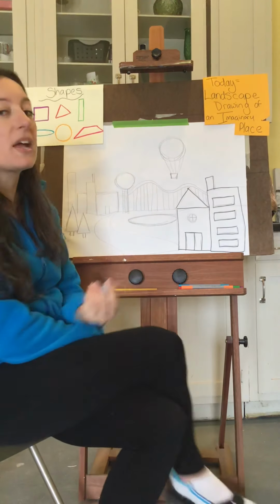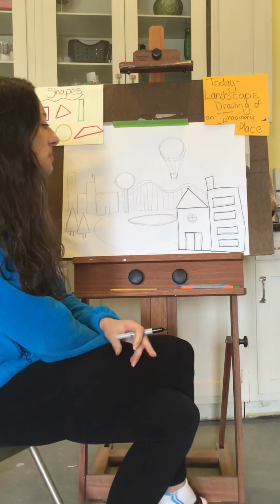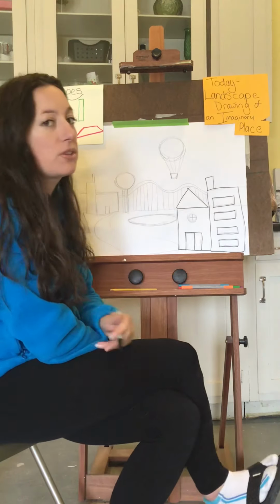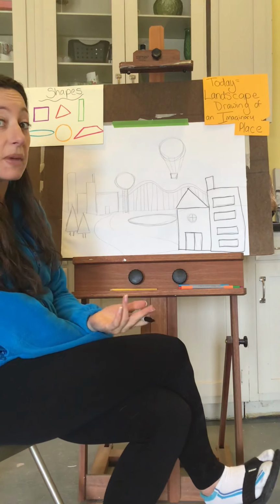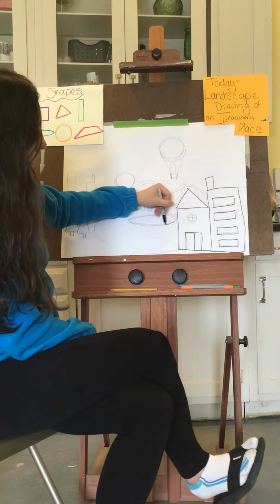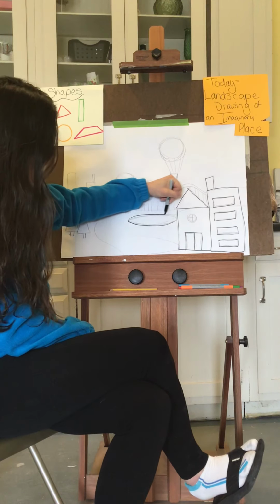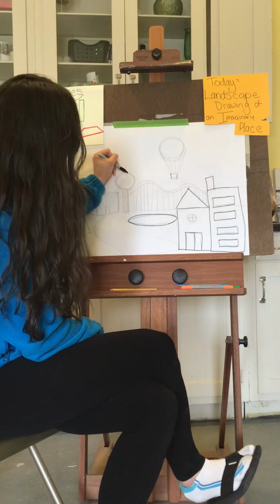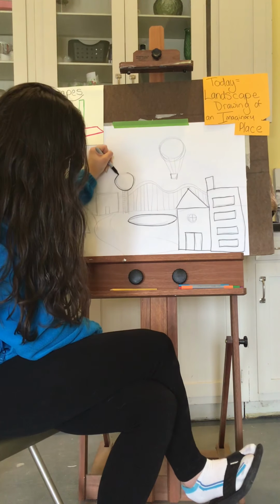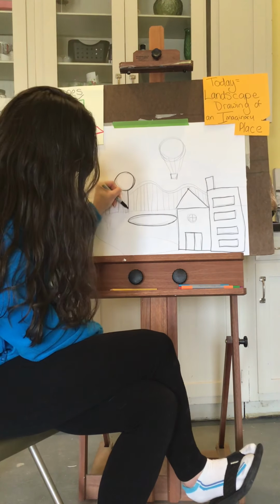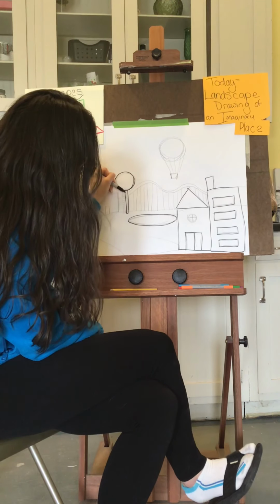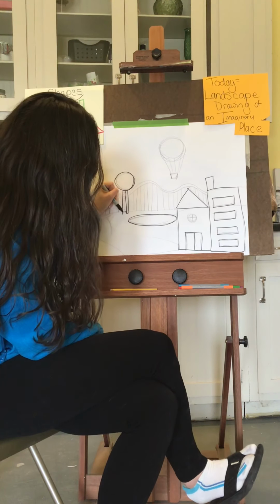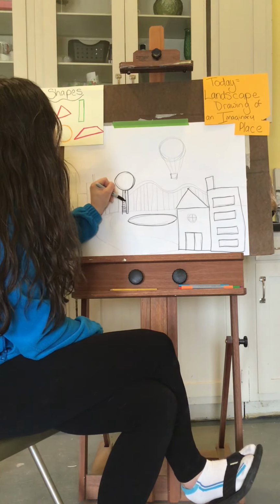And remember, this is your imaginary city, so your rectangles don't have to be a perfect rectangle. Some of my corners are a little curvy. I think it just makes it more unique. If you don't know how to draw something, always go back to your shapes and think, if I were drawing this, what shape is it most like? And any shape can be used to create any object if you are creative enough.